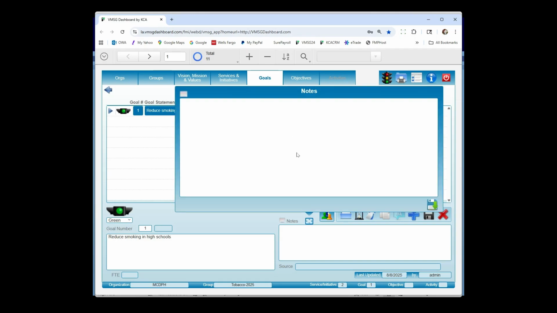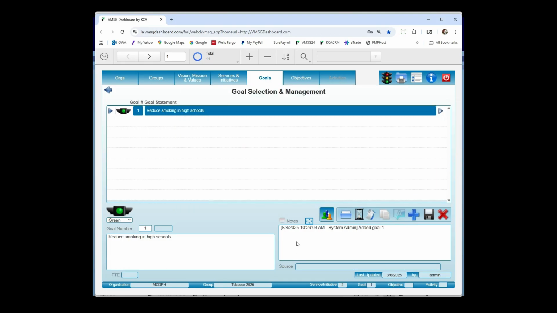When I click on it, you'll see it gives you a big old notes window that you can type into here. In the notes fields, all the notes fields and goals, objectives, and activities, you've got a button up here that puts a date and timestamp in there. You can see that. System admin would normally be Fred Erickson, but in this case, just say added goal 1, and then I save that, and you notice it appears down here as well. This is the date and timestamp as well if you're working within here, but if you need more room, typically after a good period of time you've been working with it, then you can just pop over and type into there as well.